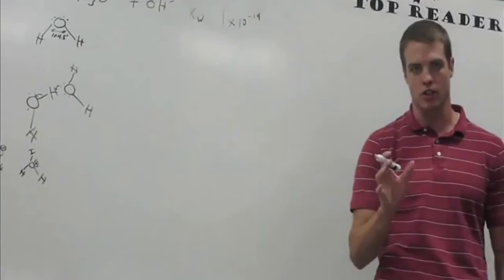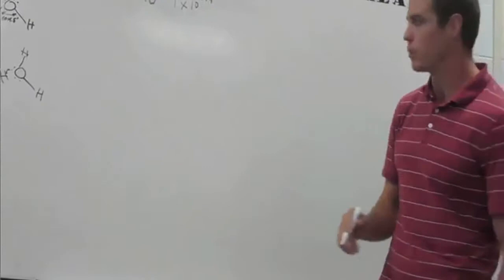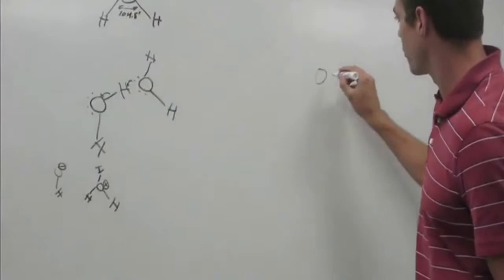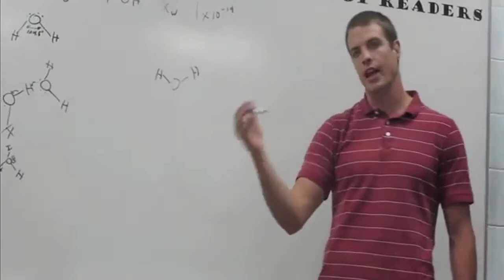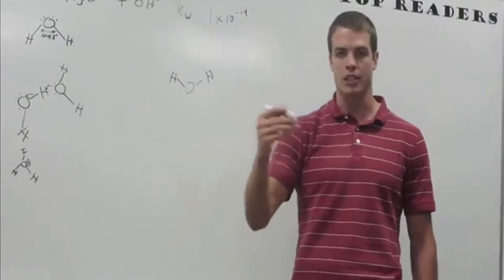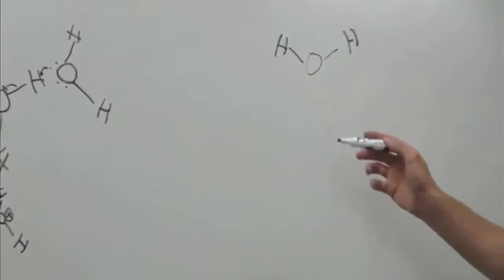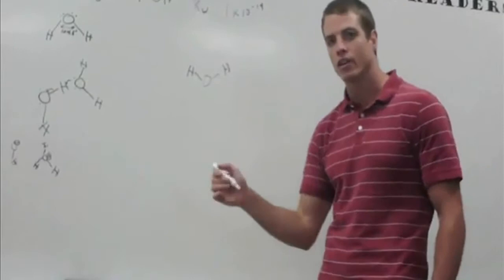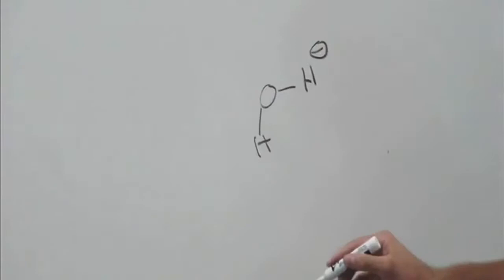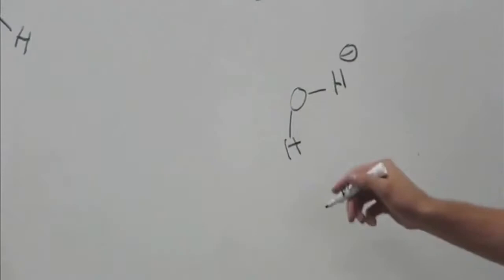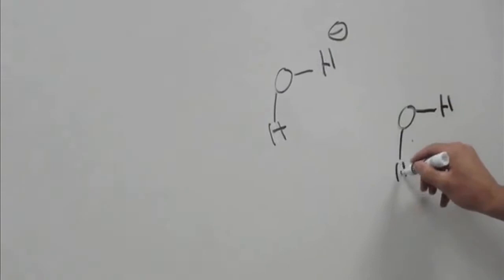But first, let's talk about ionized water. What does that mean? Well, like I said, I drew right here water. Let's just draw another one. We have this water molecule right here. This is a neutral water molecule. An ion, as we know, is an atom or a group of atoms that has an electrical charge, whether positive or negative. Well, see this water molecule here? There's no charge on it. It's neutral. And so when somebody says ionized water, that suggests that somehow you have a water molecule that either has a net negative charge, meaning it has somehow gained another electron, or a water molecule that has a net positive charge, meaning it's somehow lost an electron.